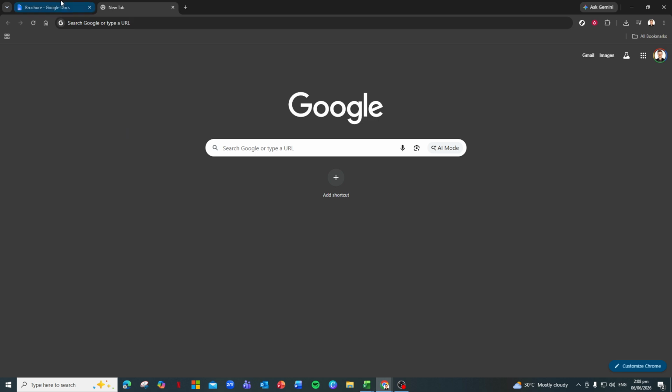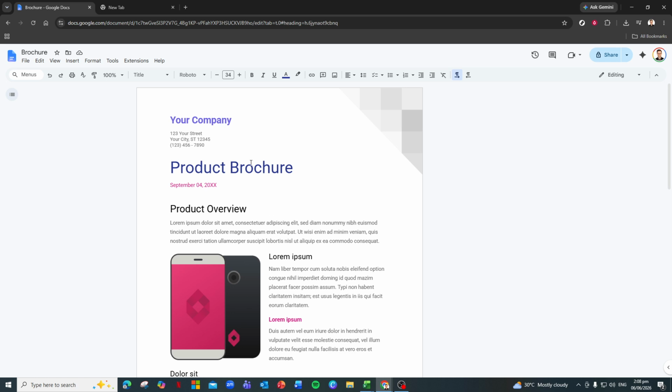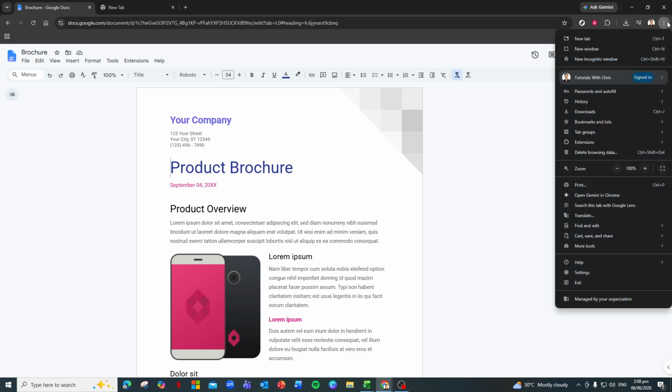Start by opening the website or web app you want to focus on. It could be a document, a dashboard, a video, or anything you want to see without the distraction of tabs and the address bar. Once the page is fully loaded, look toward the top right corner of Chrome, where you normally see the 3 vertical dots that open the main menu. Click those 3 dots to open the Chrome menu.